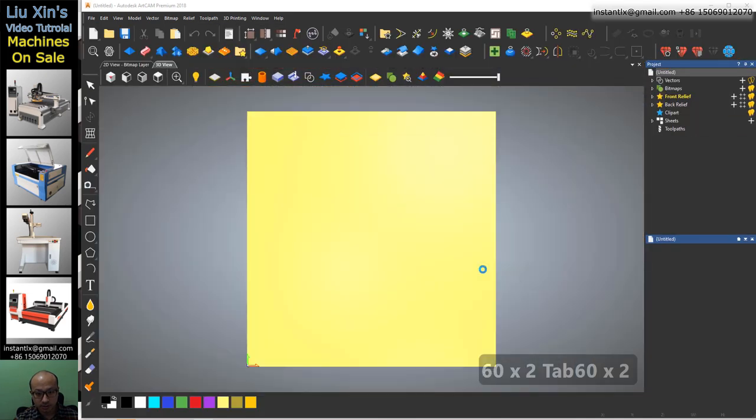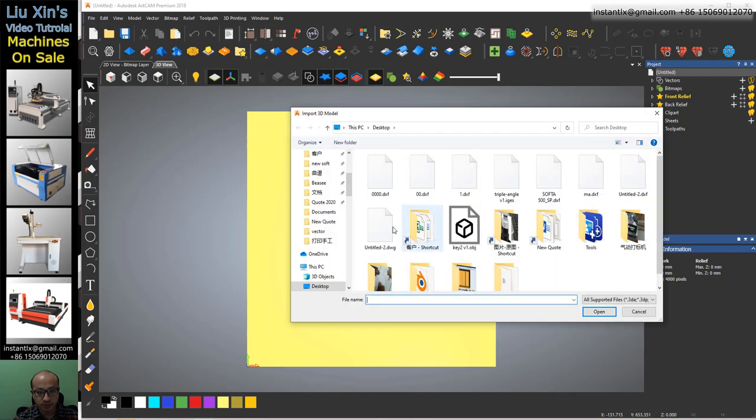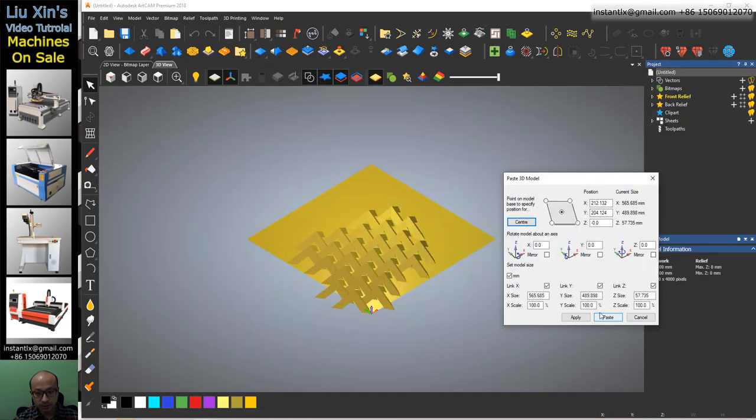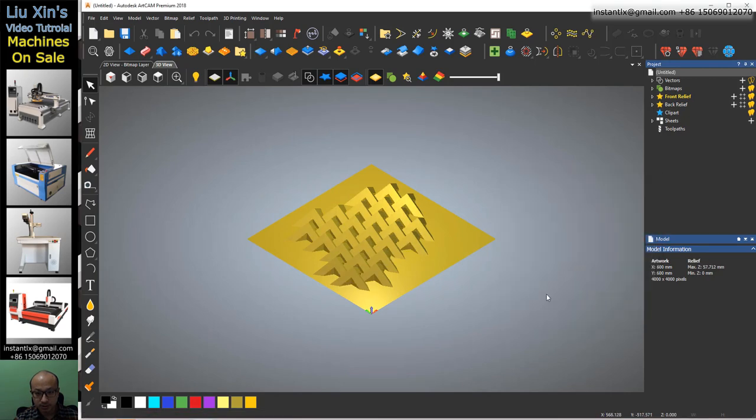Okay. Relief, import 3D model. Choose this one. Center, paste. Okay.